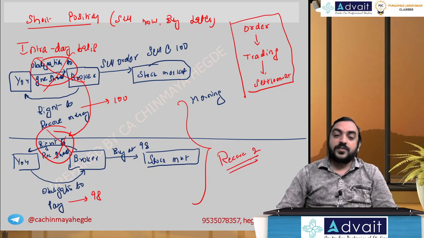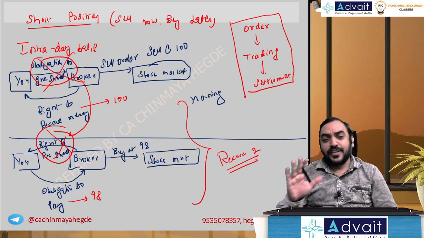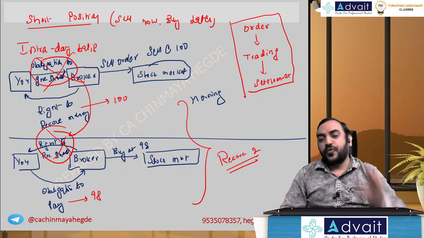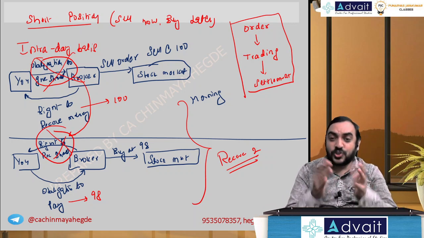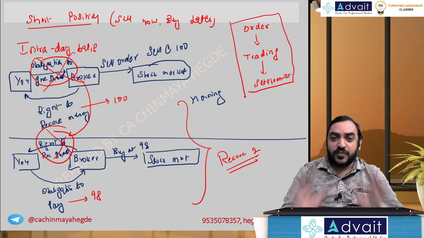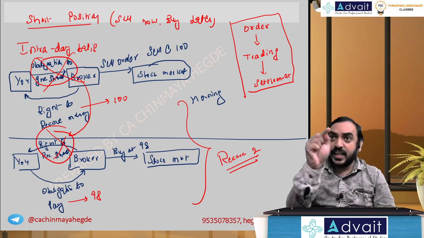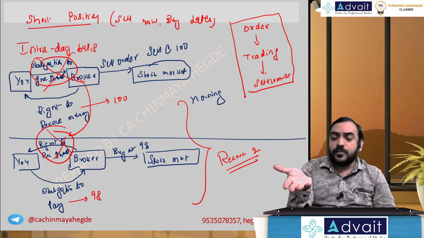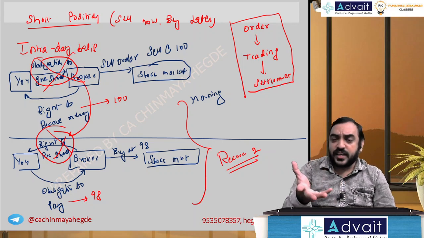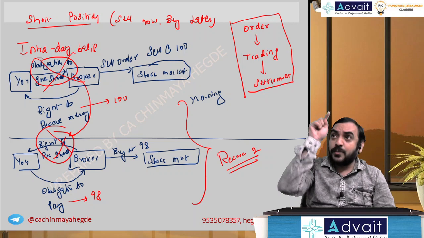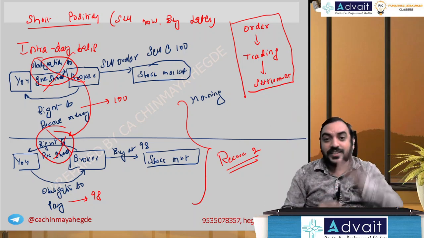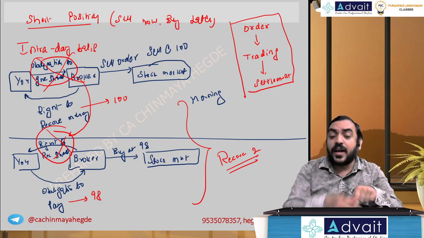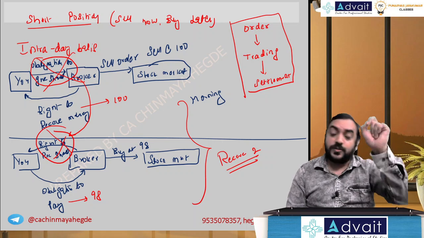I received 2 rupees. But let me tell you, this is the whole process. You need not write it. I just told you for your knowledge purpose. In stock market, what do we do? We go to Zerodha, we log in, we select a stock and we say sell. At whatever price is there, it will be sold. In the evening or any time, 10 minutes later, 1 hour later, 3 hours later, I'll go and say buy. That order is closed. Just like I buy, then I click and sell, I click first to sell and then buy. It is allowed. Intraday basis, it is allowed.